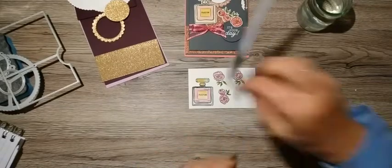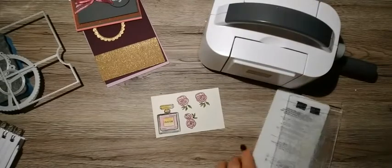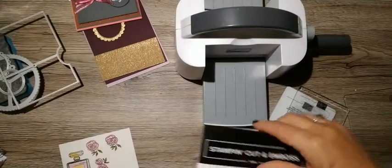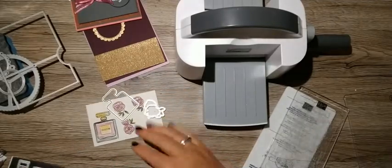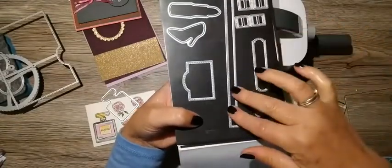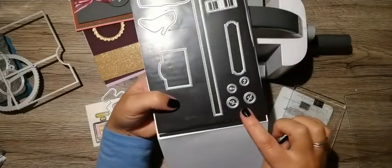So we've got our decorated pieces to decorate the card. So we're going to go ahead and die cut. Ooh, throwing my brush. Die cut those. So if I move that out of the way, why not bring mini machine and mini plates? And we'll just open the mini machine up and I'm going to show you the all dressed up dies that coordinate with the stamp set. So you get the coordinating pieces for the flowers, you get the coordinating piece for the scent bottle. You also get this big die that cuts the pieces for the gift bag, and a little placket that can make a label, this one that can make a label, this long one that makes the strap, these that make some cute buckles, which I'll show you on the bag, and these that make the most adorable buttons. And they're really useful for us crafters who miss buttons for putting on cards.